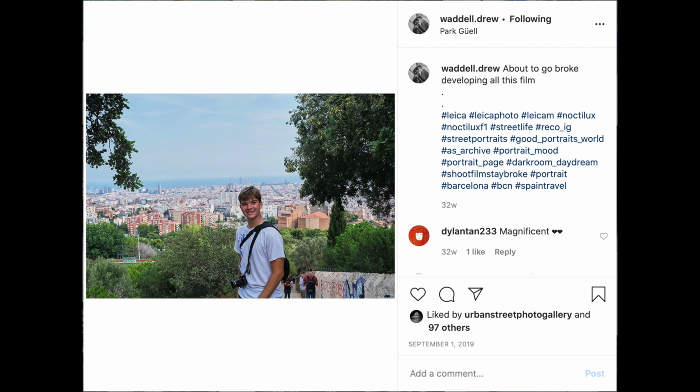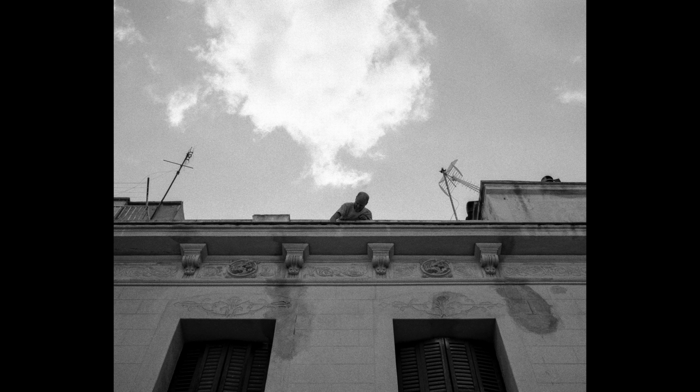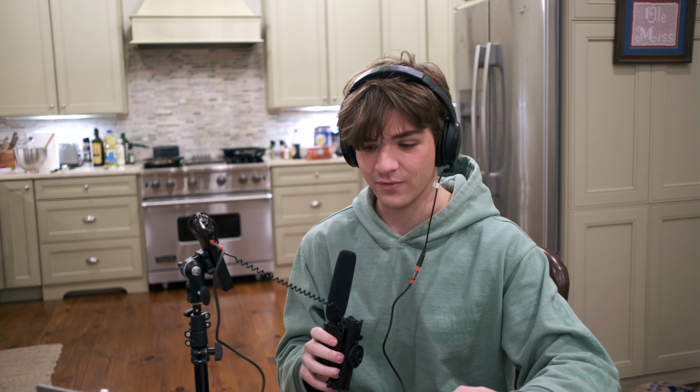I've owned my M6 for about 8 months. I bought it in Barcelona, Spain before my last semester started. I actually bought my first lens for the camera before I bought it. I knew I was planning on buying a Leica, so after browsing internet forums for good deals on Leica lenses, I found a 35mm 1.4 Zeiss for a good price and bought that. 2 weeks later, I picked up the M6.